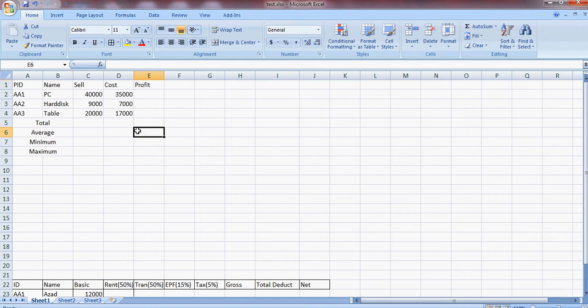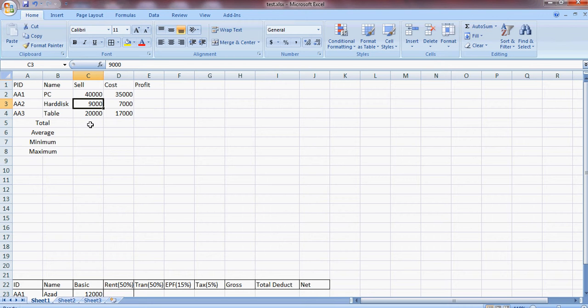So we're first going to find out the total for the C column. Here we have rows in the C column: 40,000, 9,000 and 20,000.